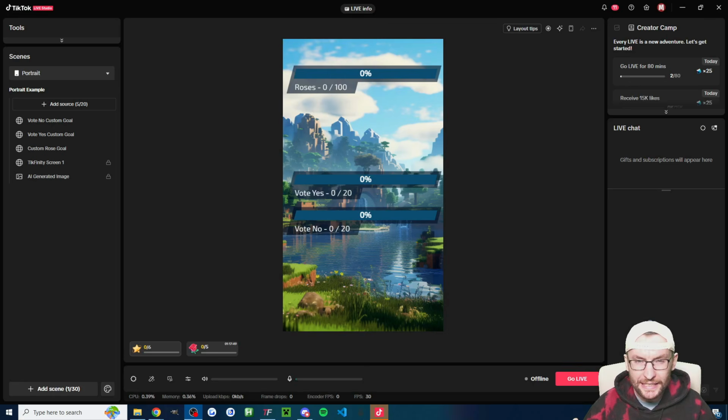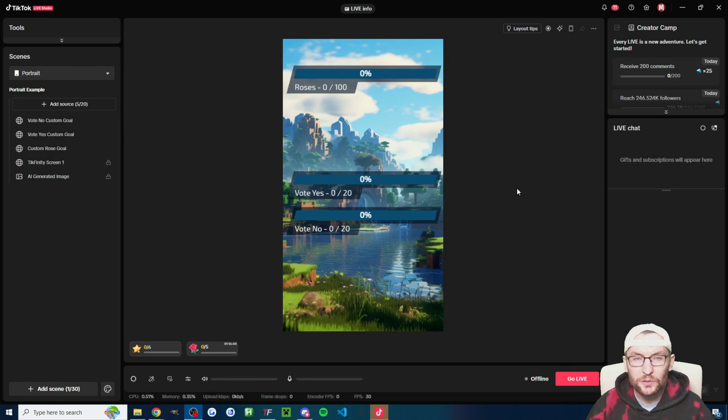It's now time to get even more complex in the goal overlay section by looking at custom goals. Basically with custom goals, anything that happens in your live stream can be used as a goal. I'm talking about any event such as a chat message, a specific gift, a share, or anything else like that. On the screen, I have two examples. Firstly, we have an example for a custom rose goal. The goal is set to 100 roses, and every time somebody sends a rose, the bar starts filling up. The other example we have here is a poll style example.